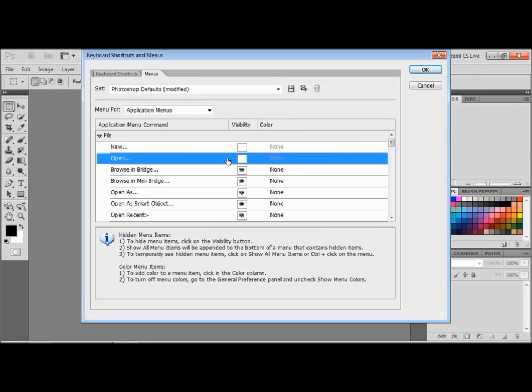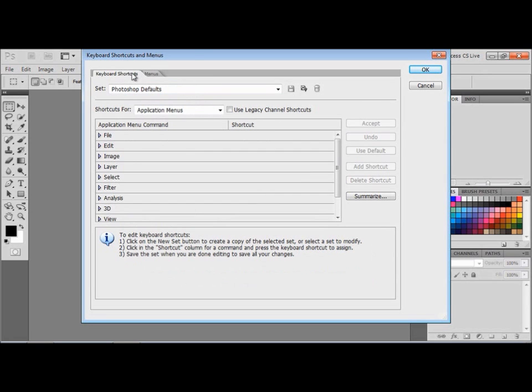Photoshop ships with a lot of menu items. Now, if there are a lot of items that you feel you're never ever going to use and you want to declutter and compact things a little bit, you can simply come up here into Menus and turn things off. You can always come back and turn them on, so you're not throwing them out of the program, you're just hiding them. Let's take a look now at keyboard shortcuts, because here's where you can really do something powerful.